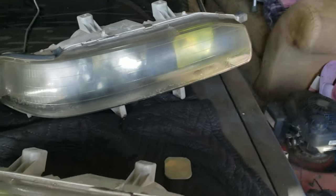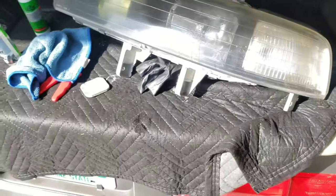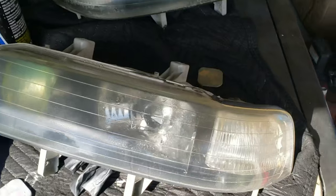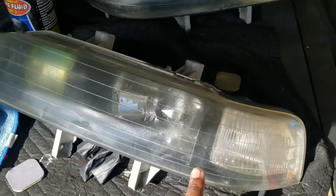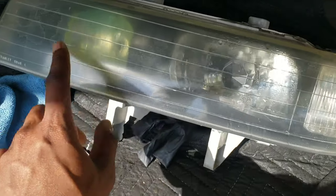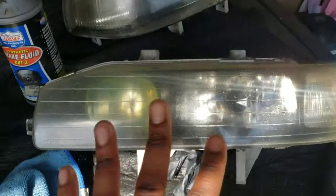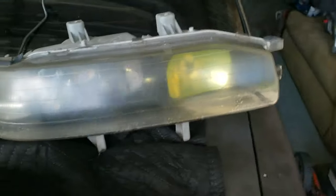What's up guys? Once again, here are the headlights. As you can see, picked up a nice set of one piece headlights. They are already Black House with the yellow high beam, which is the look I like. I know some people like it clear, but I just like this look. It gives the front end a more aggressive look. I got a really good deal on them. As you can see, they definitely need a little bit of work. They're peeling, they're kind of dull.